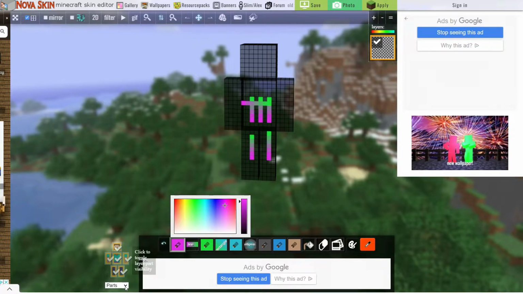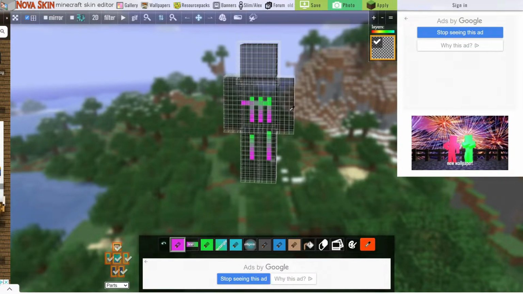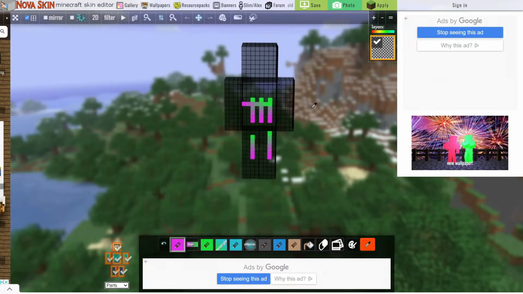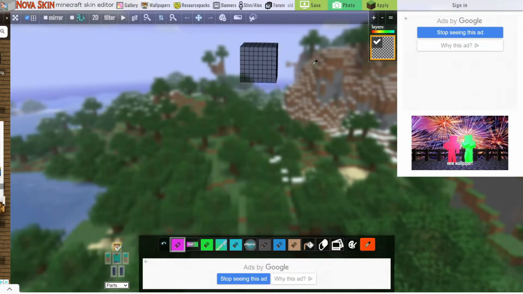Oh, one more thing I forgot to mention as well. If you click this down arrow where it says parts, it shows you all of the parts that will be displayed that you can start editing. So right now, all of the parts are visible, which is the reason why you can see the whole figure. But let's say we go down here and we select head. Now we can only see the head, and it selects not the outer layer or both the outer and the inner layer, but only the inner layer. And you can see that through just the check mark and no outer orange layer.